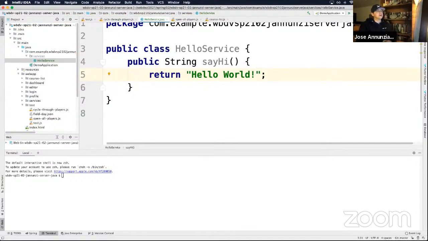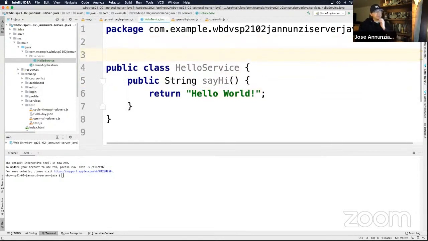Okay, and so we want to be able to access this data from outside. Right now, it's just a plain Java object. There's nothing peculiar about this class and this method. What we want to be able to do is run this function from outside, remotely. So how do we do that? I want to be able to map that function to a URL, so that if I hit a URL, something happens in the server. I can run code and logic on the server. So how do we do that?